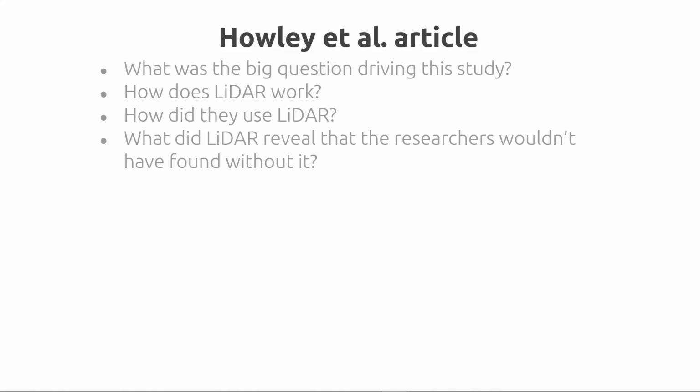Yeah, so wait, say that one more time, I'm sorry. Yeah, so that's one other thing, right? They identified cache pits they wouldn't have been able to find otherwise because they were hidden to the human eye. Then there's a third thing that they were able to do. Does anybody know what that was that they wouldn't have been able to do otherwise? It's actually a lot more simple than you would think, so don't overthink it.